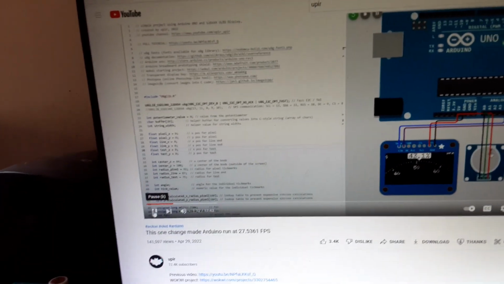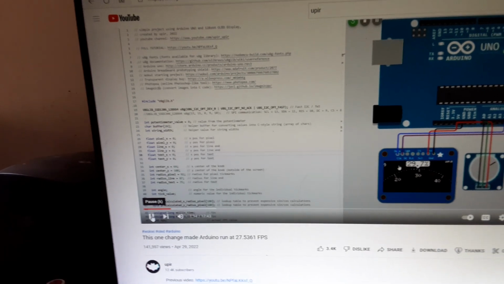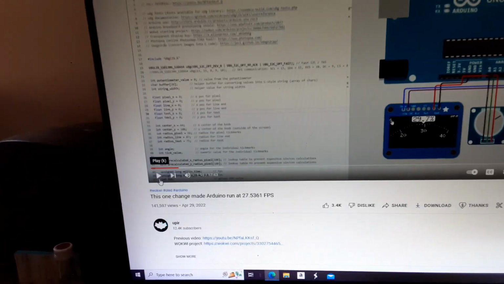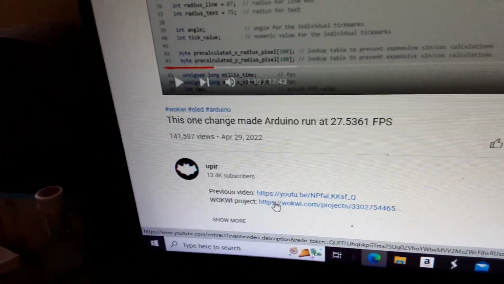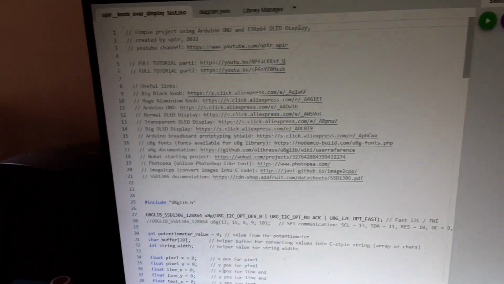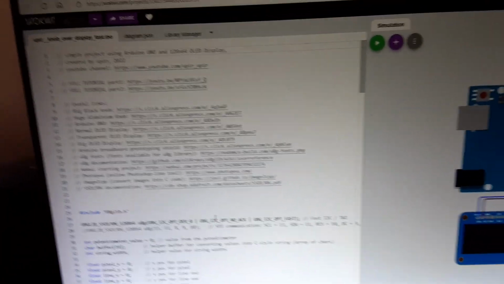But if you go to this other one, the second one down, it goes to this simulation page.